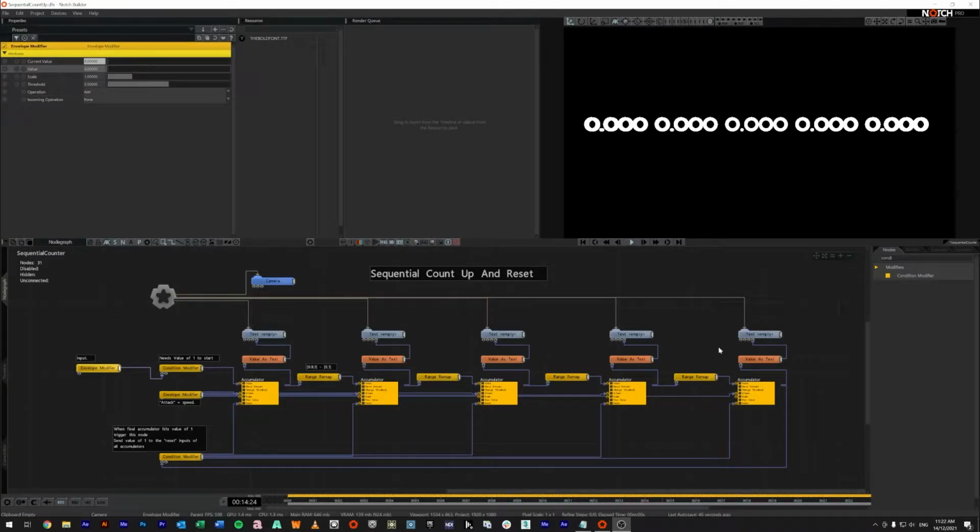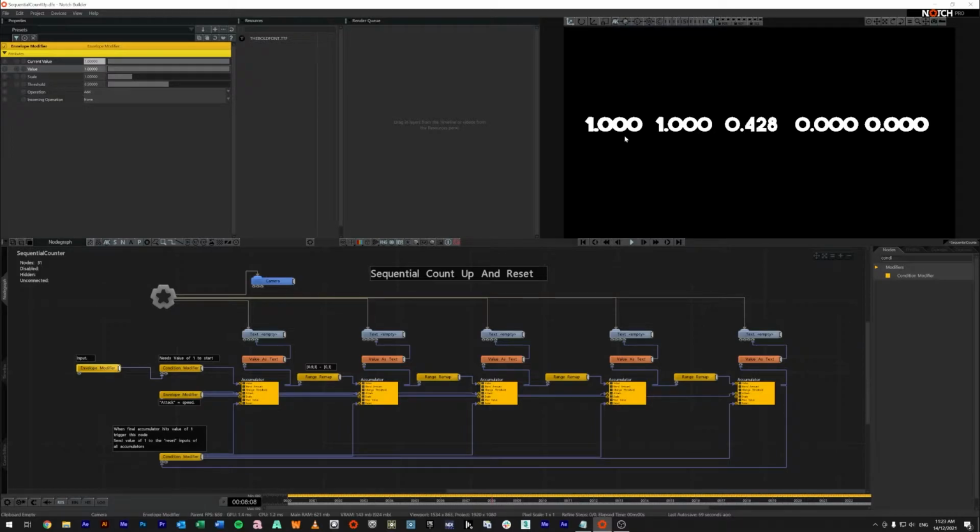Alrighty, so we got a question today in the Facebook group about setting up a sequential count and reset. So what I've got here is our input. I'm just going to run this, so make this a value of 1. We're going to get one value count up, and then when that gets to 0.9, it'll start counting up the next value. And when the final value hits 1, we reset everything and start it all again.